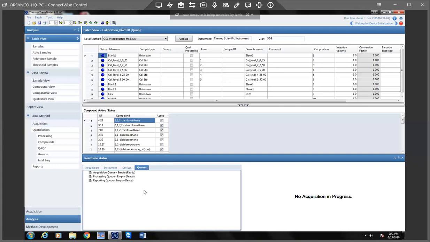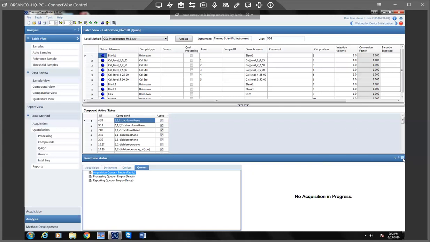Or sometimes if you've had issues with the software and you've closed out of it, and you try to start a new run and for some reason it tries to run something from a previous batch, you might go here and look at the queue list and you'll see that the old run is still programmed in the queue. So you can click on it, and I believe there's either an end or a delete queue button that pops up when you click on it. So it's good to know, if something's not working correctly, you can go to this, called the real-time status toolbar here.